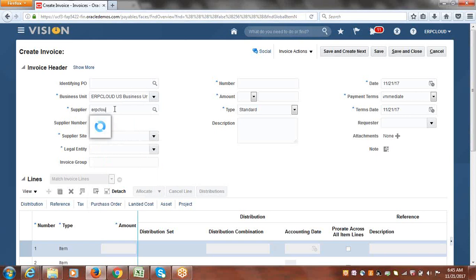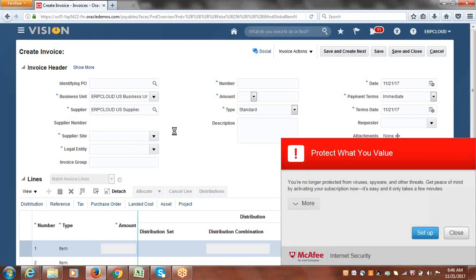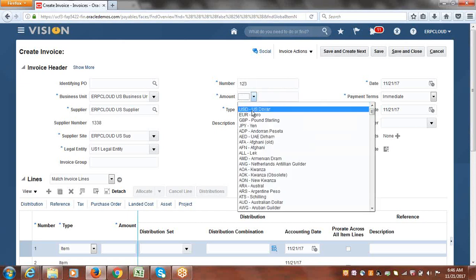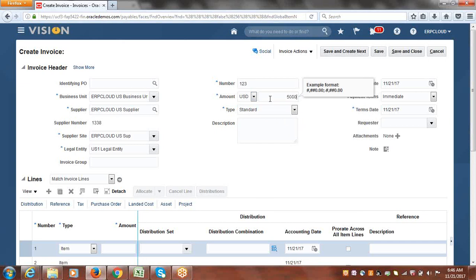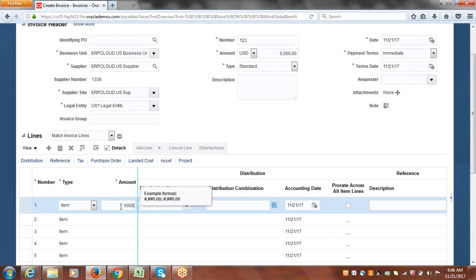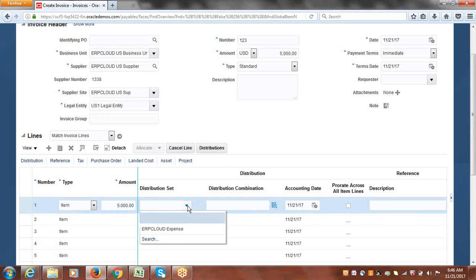Supplier also ERP Cloud US supplier. It defaults the site and everything. Give the invoice number and invoice currency. Any amount you can enter. I'm entering 5,000 because here we didn't define the approval rule based on the amount. It's completely supervisory. So provide the line amount, same amount. Select distribution set, enter manual distribution.